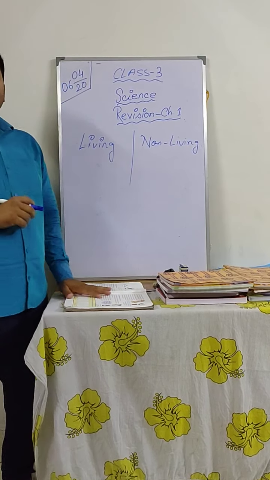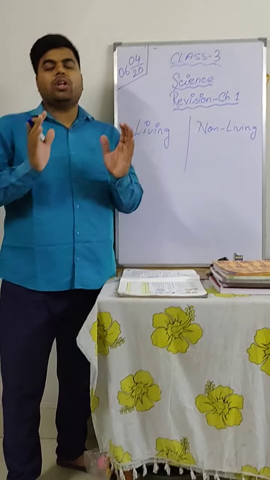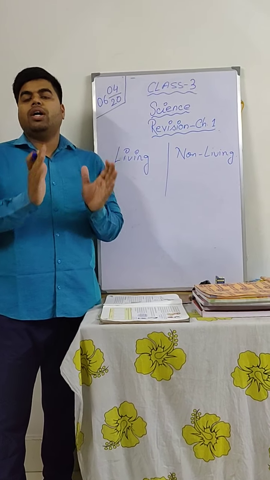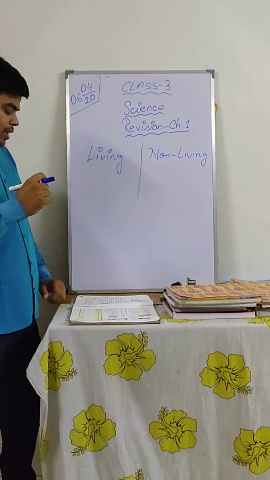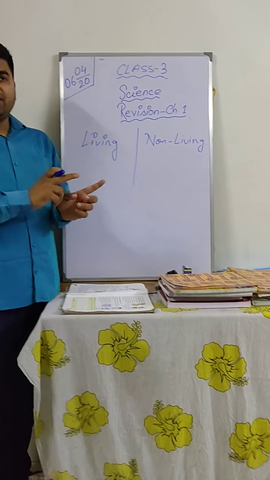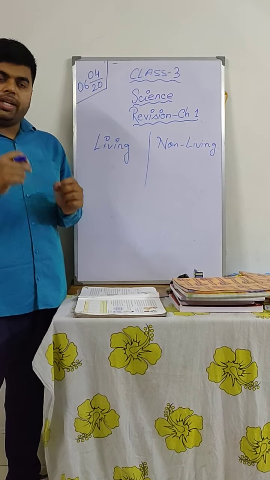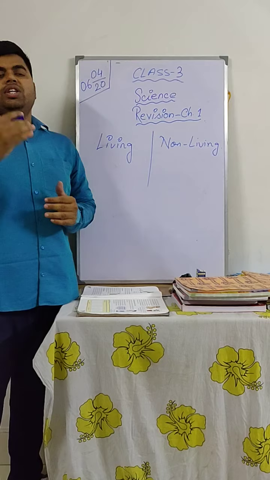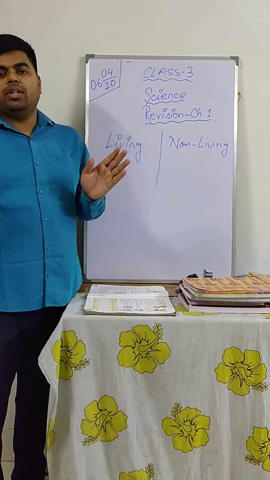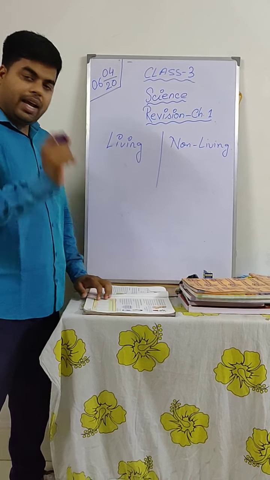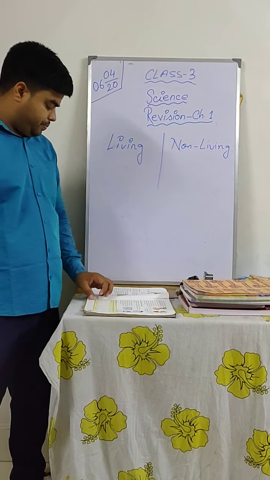The next thing is living things have a lifespan. So as I have explained to you, lifespan means the duration of time, the period for how long a living thing lives. So this gap from birth to death of any living thing is known as lifespan. Generally, if you take birth, you have to die. So that gap from your birth time to your death time is the lifespan. And every living thing, remember children, every living thing has a particular lifespan.